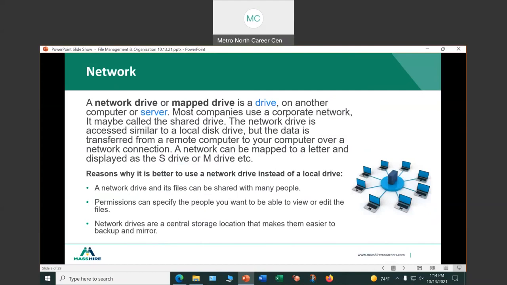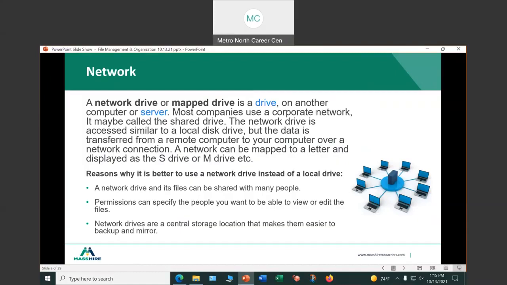And this network drive can be local, or it can be somewhere else, and someone else is managing it. The files that you put can be shared with many people. You can also put a password so that only those that know the password can look at these files.